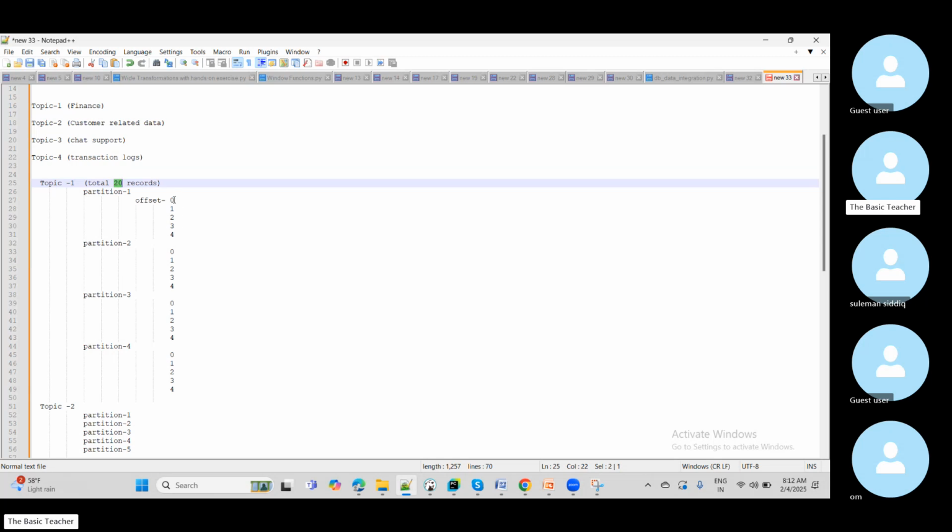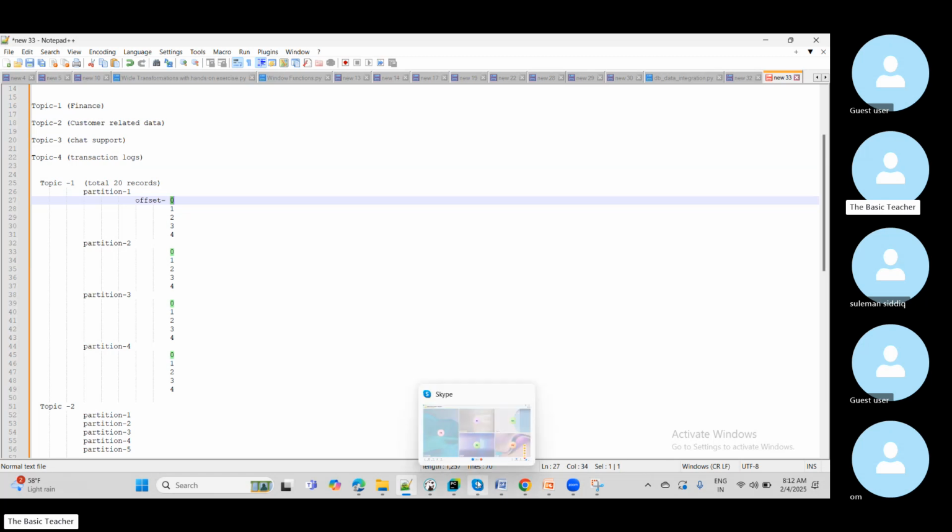So offset is unique for the partition, but not for the topic, because offset 0 is in partition 1 also, and offset 0 is in partition 2 also, and offset 0 is in 3 also, and offset 0 is in 4 also.